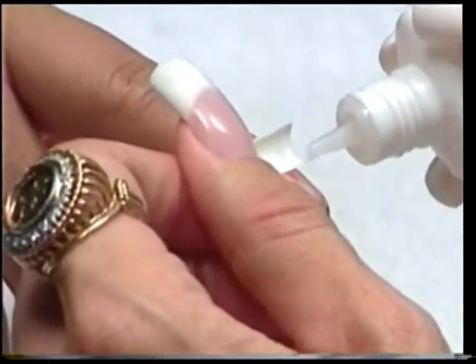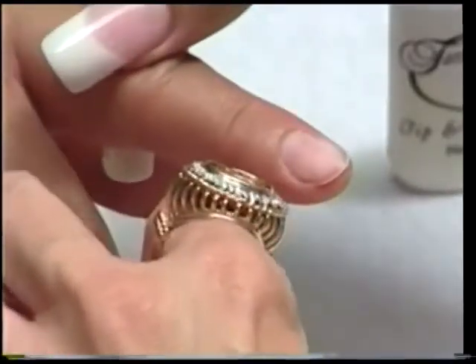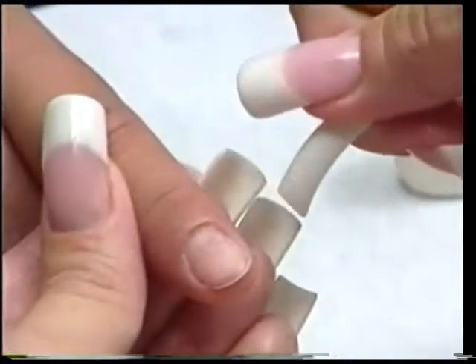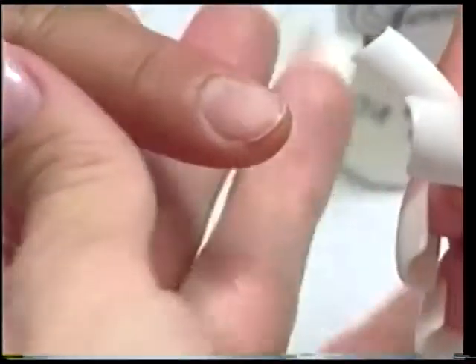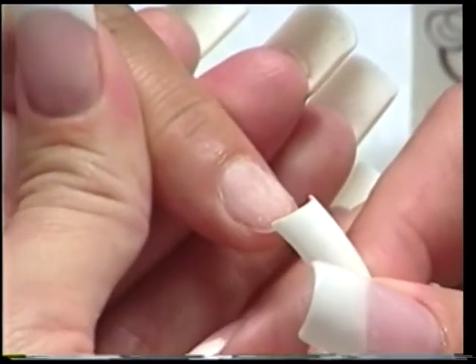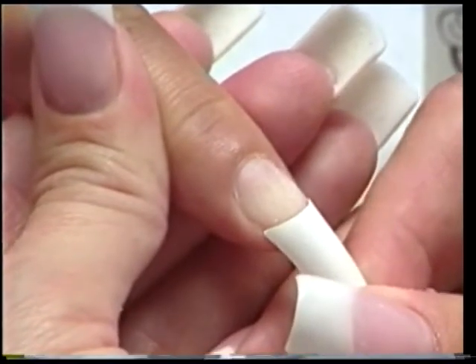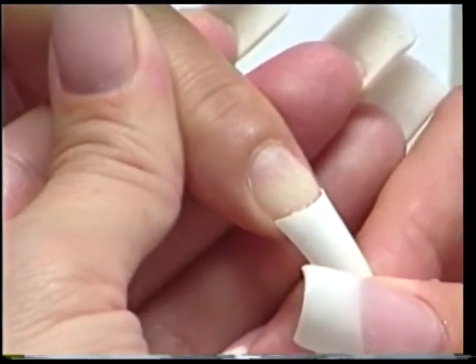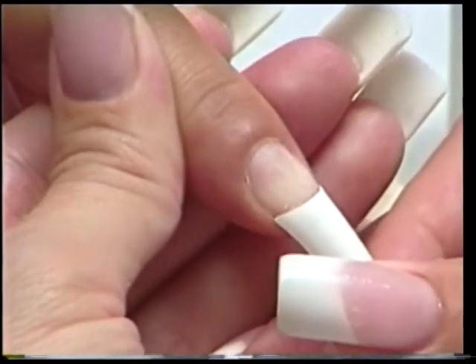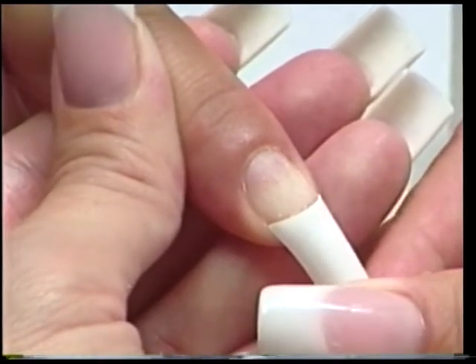When I glue the nail, what I like to do with the glue is fill up the whole well of the tip in that little well, then I dab — I'll take my tip and dab it on the towel to get any excess glue off. Then I only glue the tip to where I want the happy face to be. Even if the well is bigger, it doesn't matter. I'm going to put the tip where I want it, because if the well is too big and you put your happy face too far down the nail, it's going to look really funny. So glue your tip on where you want your happy face to be.